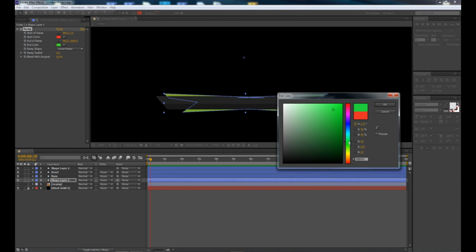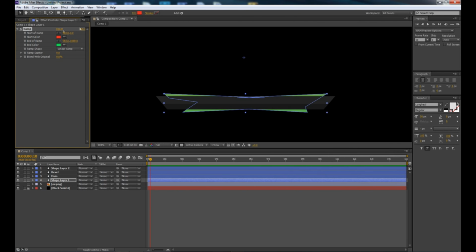Now, just so I can show you really quickly, if I make this color a dramatically different color than before, green, right? If I select where it says end of ramp, and it has this little, how do you call it, like a target tool. If I select right here, or let's target this orange as well, target right there. You can see you can get two different tones of color if you choose to.